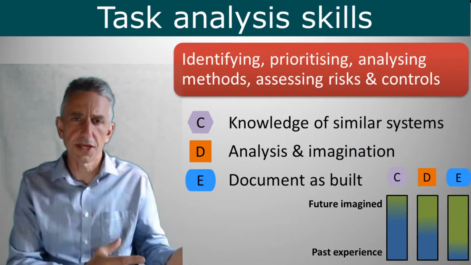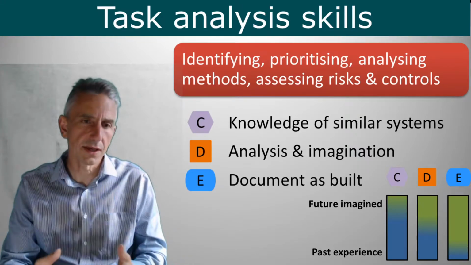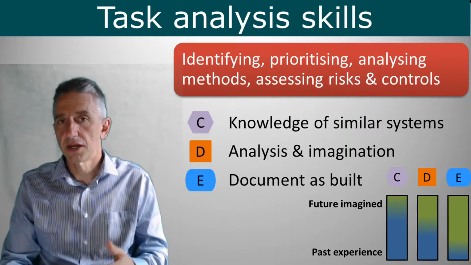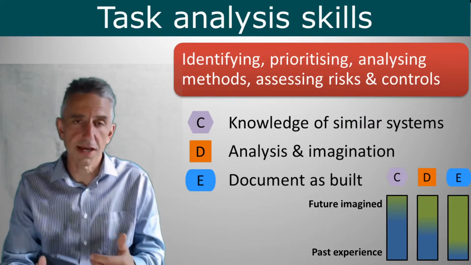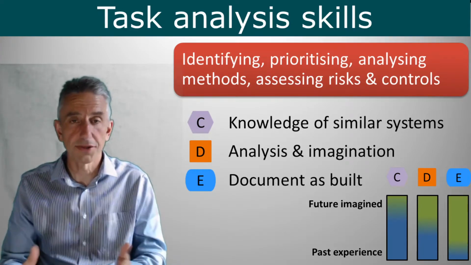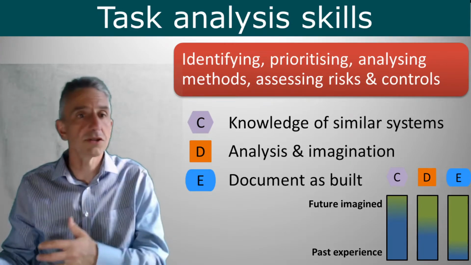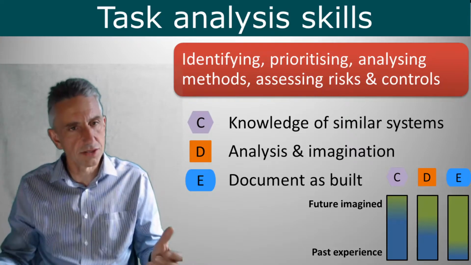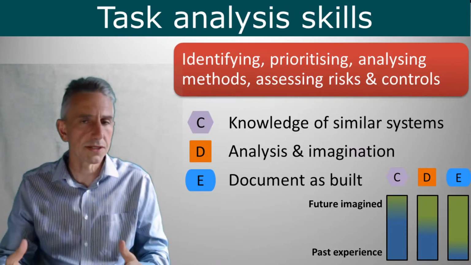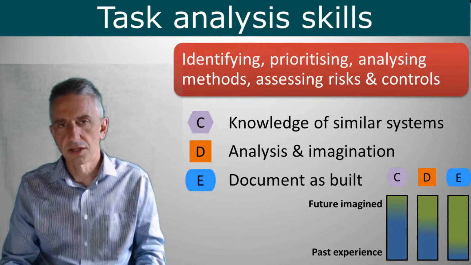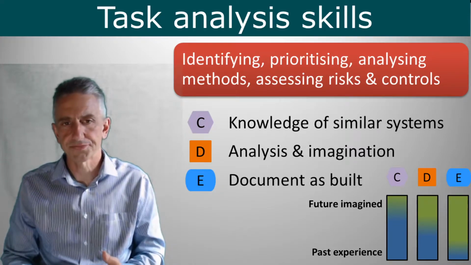Now, during the concept select phase, you are really looking at that historical knowledge, looking at similar systems, looking at the tasks that were performed, knowing what had gone wrong in the past, and also maybe bringing information from accidents as well. If you understand what was happening at the time of an accident, you can start to see what you need to do in your design to avoid it happening in the future.